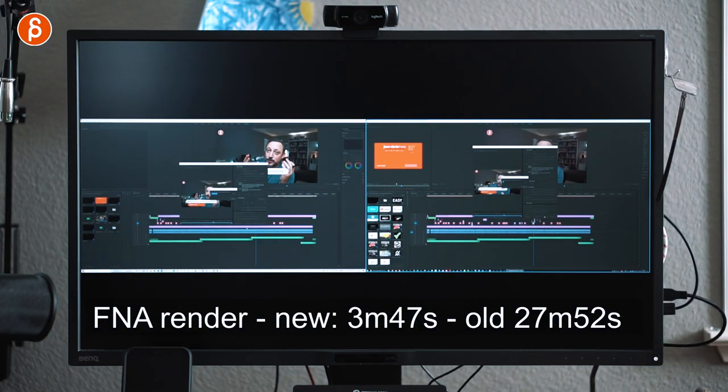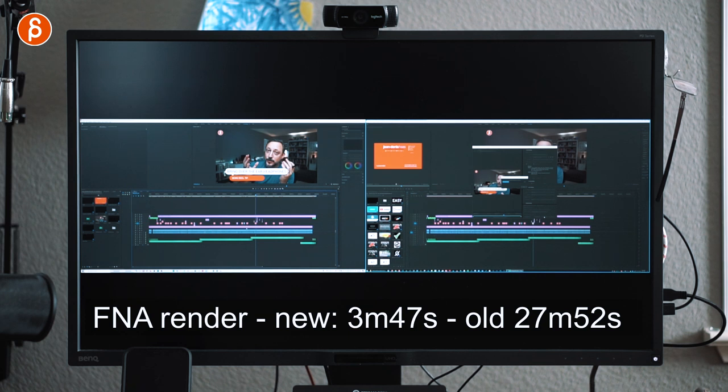This new machine is insane, it's so fast. You might argue that's because my previous machine was not good — I totally understand. But I wanted something where I can trust the company. I trust SirWade who recommended it. The machine just flies through things. I did a test rendering something on my old machine and new machine side by side, and it was so much faster. At one point the battery in my camera depleted because the old machine took so long.